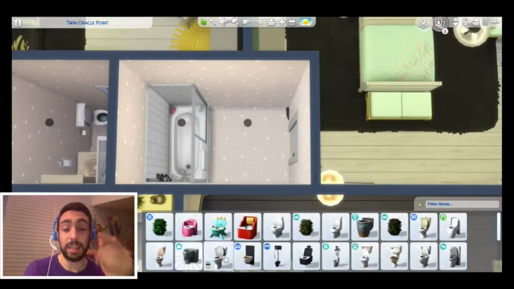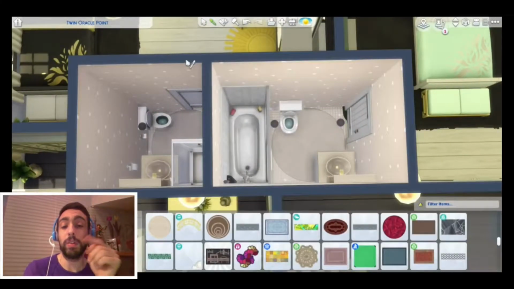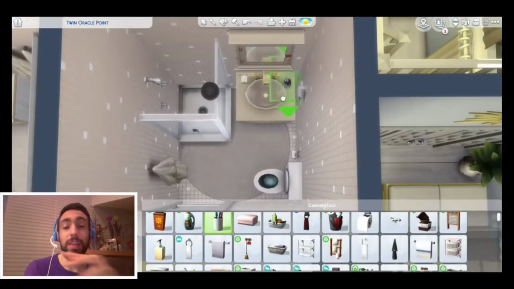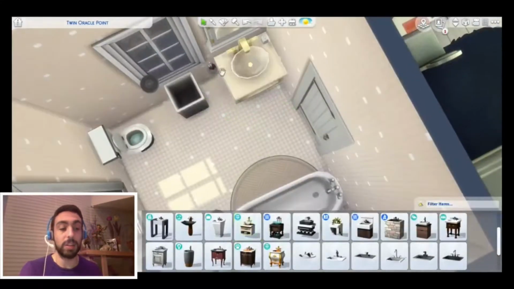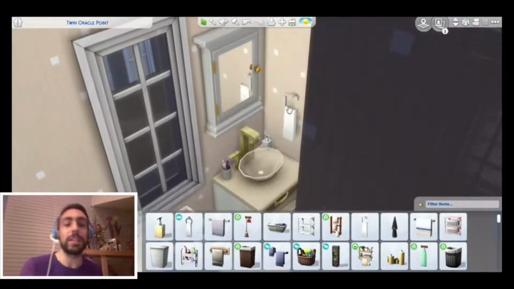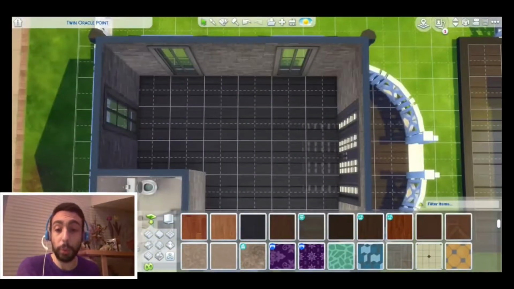Here we have the en-suite for the master bedroom. We have a combo of shower and bathtub, and everything is around the same colors. It doesn't change much. I think we are really approaching the outside of this building. I think next we will jump first to the butler's room.